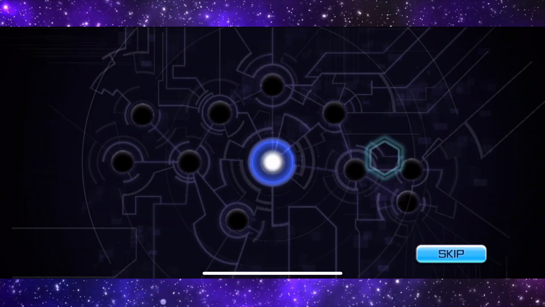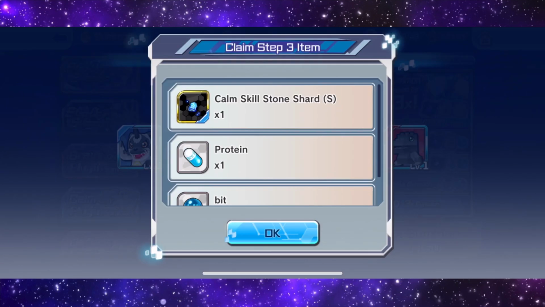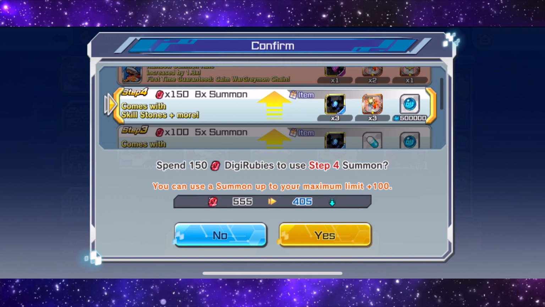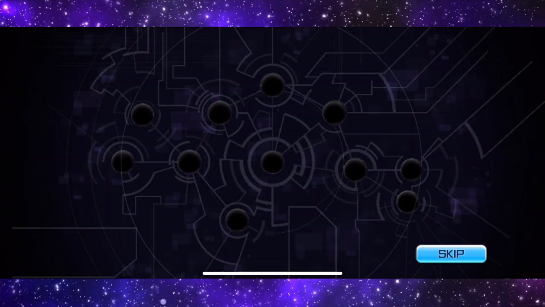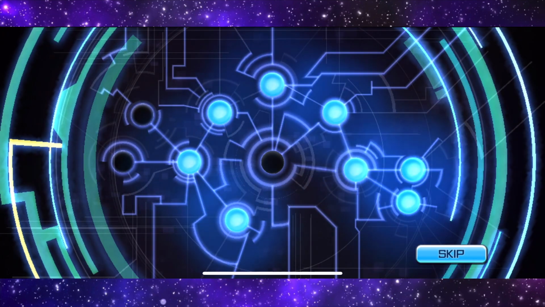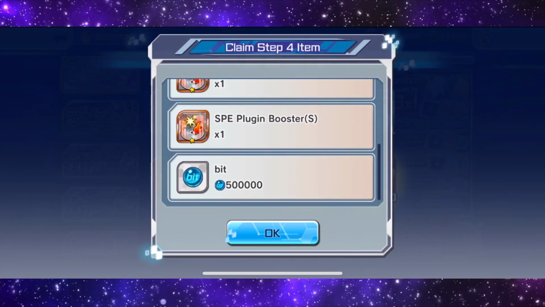Right, so let's see what we get from here. Oh, no golds. Let's just skip then. No golds, we don't want to know. Got some protein, bits, skill stones as well. Right, so this is what we have next, the step four. So let's see what we get from here. Show me some gold. No gold again? Right, let me just skip. Got some plug-in boosts. Wait, Peckmon?